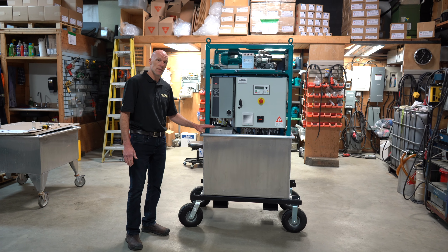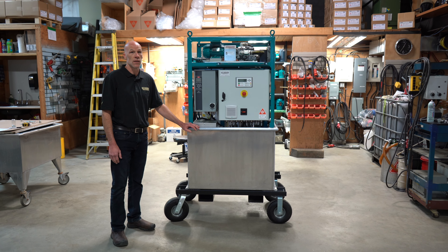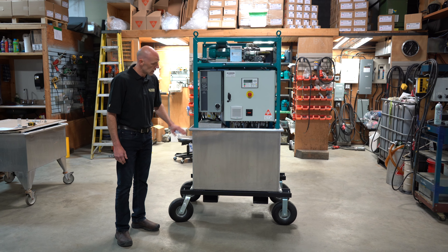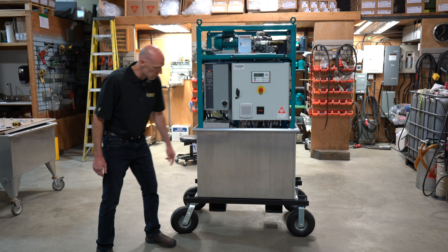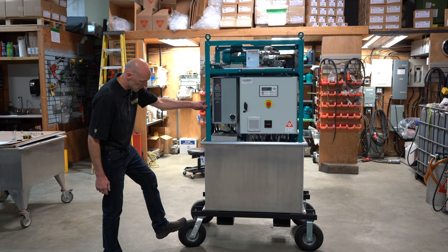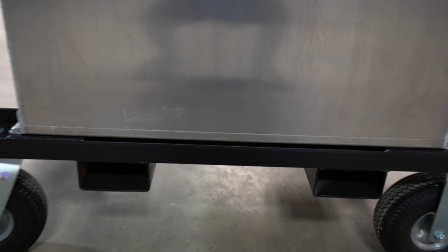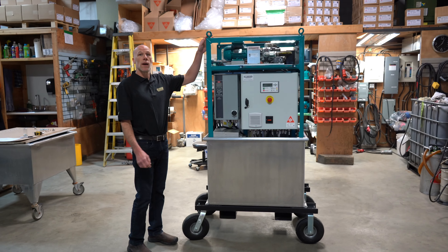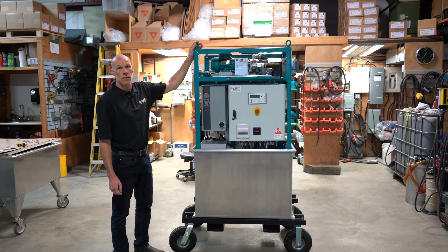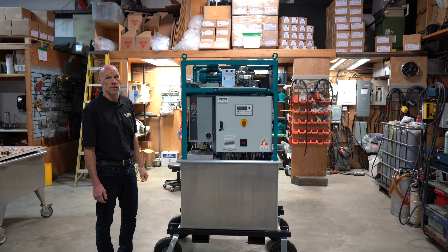The flooding could affect the performance and the reliability of the unit. The customer requested that we provide protection for the unit so it can continue to operate when these conditions occur. We've also fitted it on a heavy-duty caster base with large oversized wheels, which helps it roll over uneven terrain. We've also added fork pockets so it can be safely moved around by a forklift. Additionally, we've added lifting eyes to the top of the unit so it can be picked up by an overhead crane and moved to different areas in the mill.